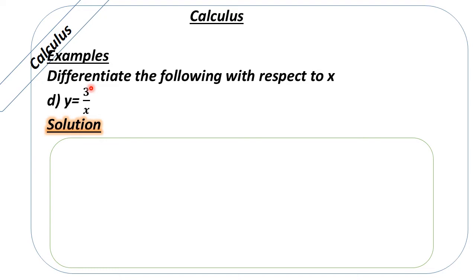Next, we look at y is equal to 3 over x. So this again is a concept to keep at heart. So y is equal to 3 over x. How can we differentiate this? Again, remember, x, if it has no power, then it's power 1. Then according to indices, this and this are equal.